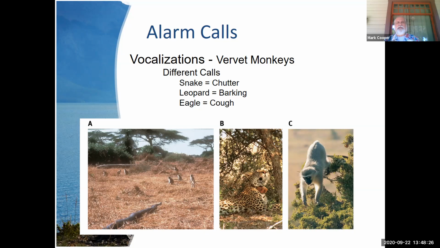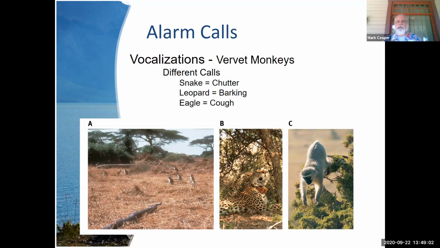Now, the chances of it coming down during the day are probably slim, but still possible. Anyway, talking about vervet monkeys, they have multiple different calls, and each call means something. They'll give a chutter, and the chutter means there is a snake, which means the threat is coming from the ground, so they'll typically race up a tree. Then they have the cough, which means there's an eagle. The eagle is up in the sky, coming down, so they will try to get themselves under something.